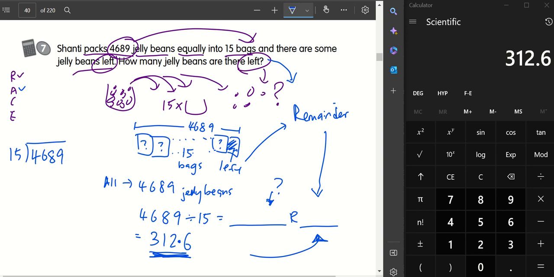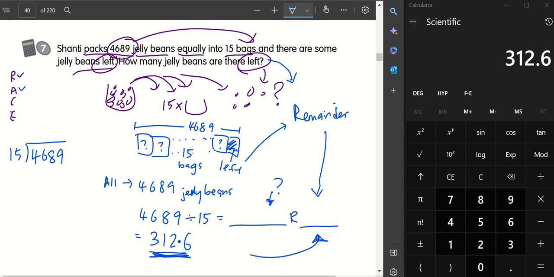I have 312.6. And then why do I get a decimal, 0.6? What does 0.6 mean? For you to think about these questions, when you see me next time, tell me the answers. How can I, from the decimal point, get to quotient and remainder? Clue: what did we just talk about recently, about decimals? What can we convert it into? What is the quotient in the long division standing for?